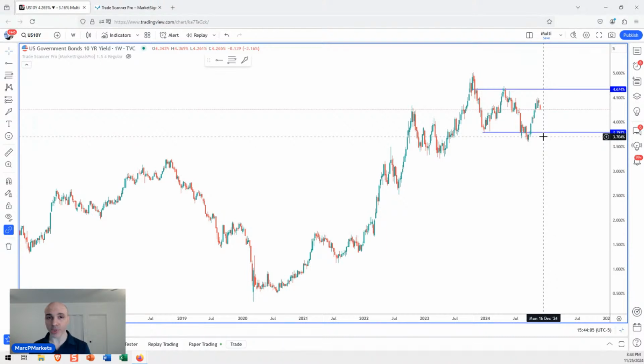If rates keep rising, then it's going to put a lid on it, right? It doesn't mean that the markets are just going to turn to garbage, because there are many other factors. The bond market is not the only factor in the market, but it's a heavy factor. So just keep that in mind.